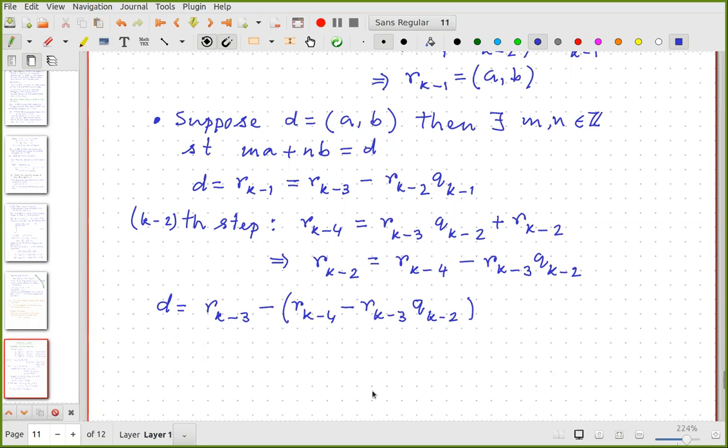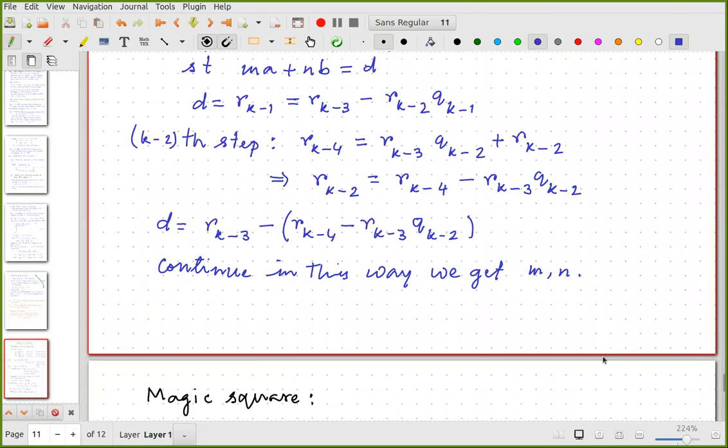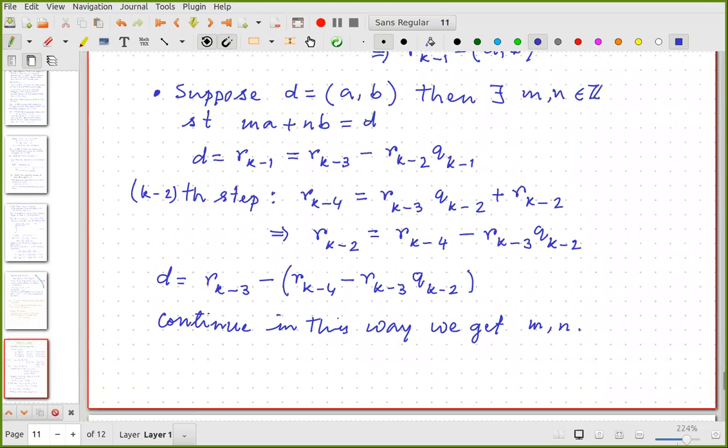So with that, let's look at an example. I would just let you think about it yourself rather than writing many clumsy lines. So just continue in this way. In fact, an easy computer program can be written with this. So continue. To do this, let me add a page. Now how do we practically do it given some numbers?